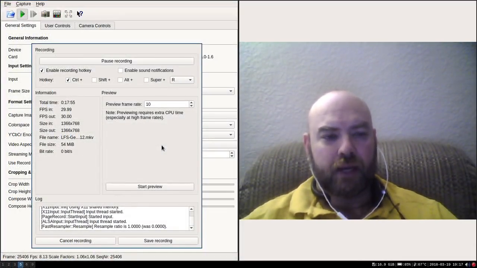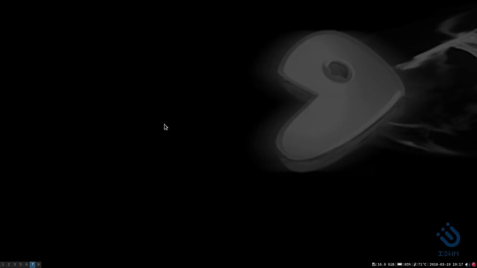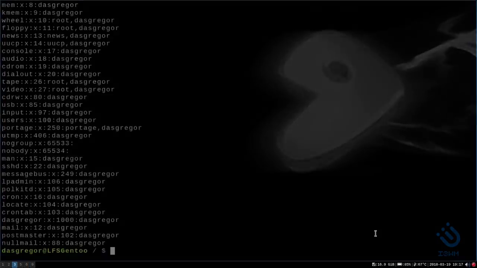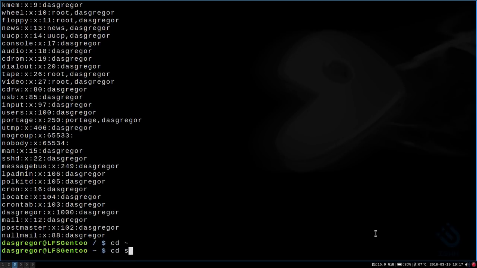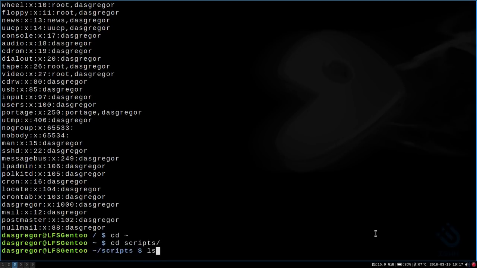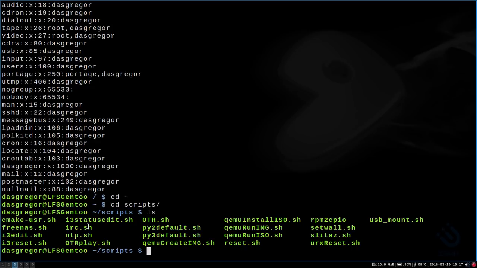Now getting back to the nitty-gritty. We look at this desktop, and I showed you how to put the background on here, but I have not talked to you about key bindings. I have not talked to you about how this i3status, we installed the i3status, but nothing else. So if we go over here, I have created myself some scripts. If we go to my home, for instance, and we go into scripts, I have a few things here, like i3status edit, or i3 edit, i3 reset.